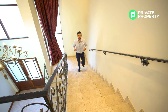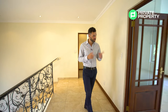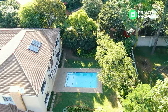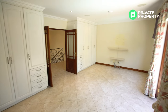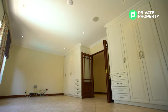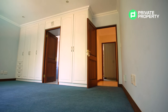Coming up the stairs, you'll see floor-to-ceiling frosted glass windows with dramatic extra-length curtains — very cool and unique. On the upstairs landing, just to the left is a pajama lounge perfect for overlooking your garden area. You can sit out on the balcony at any time and survey the beautiful green garden and pool. This pajama lounge has inbuilt cupboards on the right-hand side as well as fittings for all your electronics if you want to put a TV up.